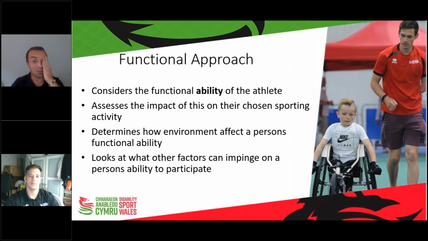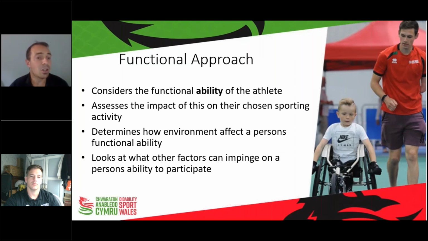And thinking of other things to do as well, you've got to assess the impact of this on their chosen sport and activity. So if somebody's got, say, poor core strength, when they play wheelchair basketball, what type of chair do they need to play in? Is it more of a bucket seat? Is it more of an upright seat? Same when it comes to throws in athletics. Can they practice from the actual wheelchair, or can they maneuver themselves into a throwing chair or a throwing station and actually take part that way? It's all about thinking about what they can do and how we can make it easier for them to take part.